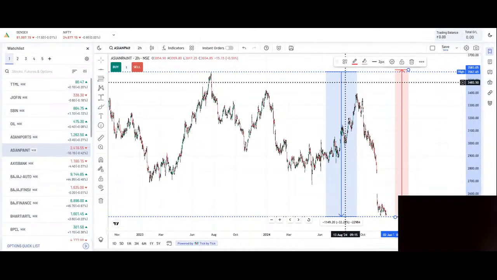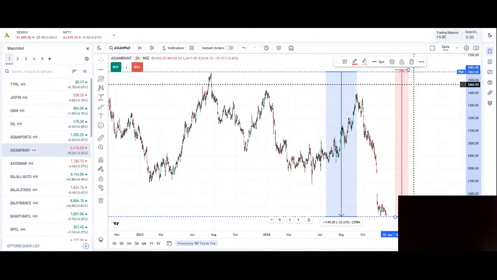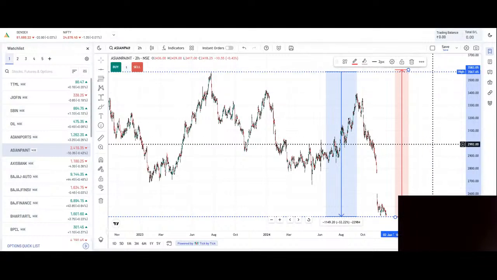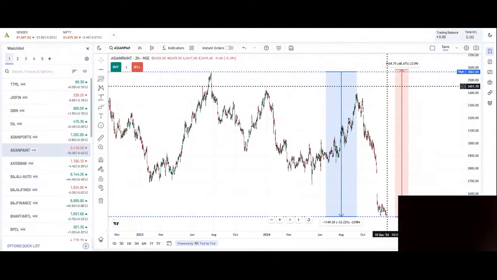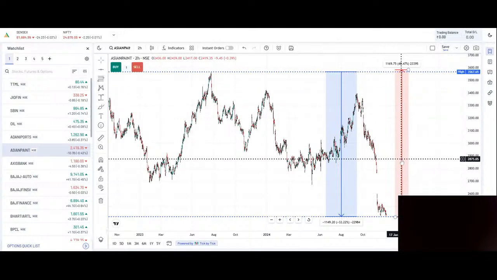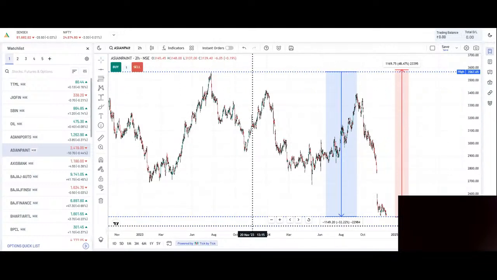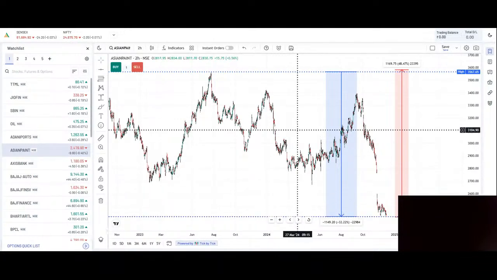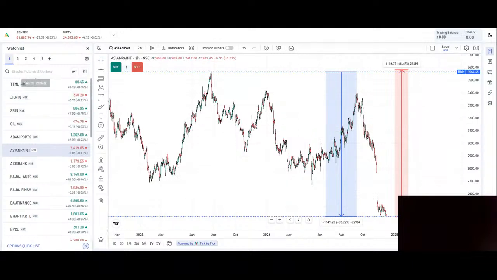This blue one is the discounted price, and the red one would be the price if it retraces back. This red one would be approximately 50% if it goes back from 2419 to 3567. So this is how you select a good stock when they are available at a discounted price. These are big stocks which generally don't give you a good opportunity to enter. But whenever you get one, you should enter.